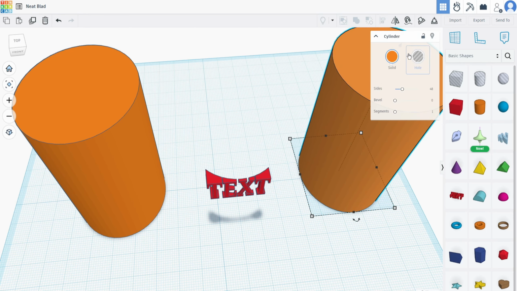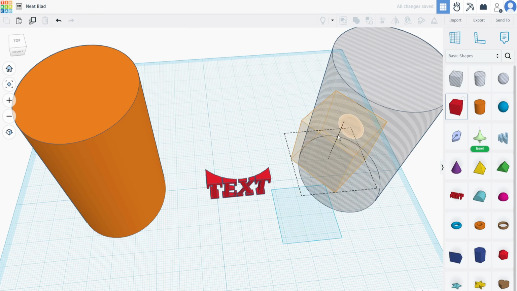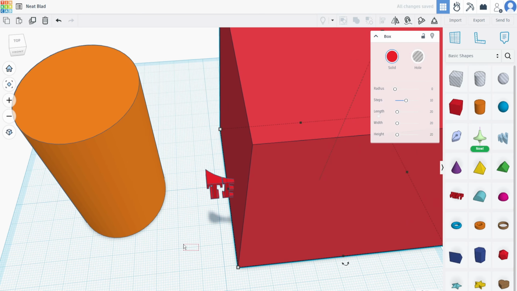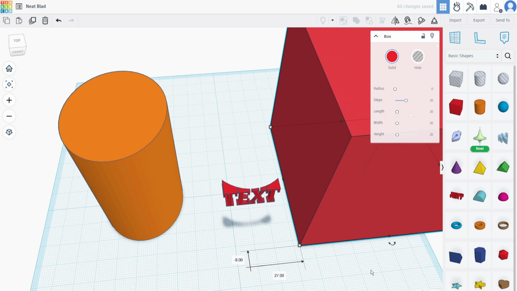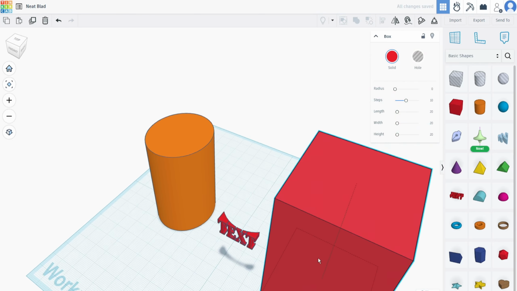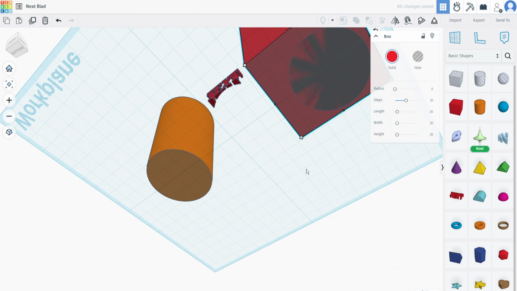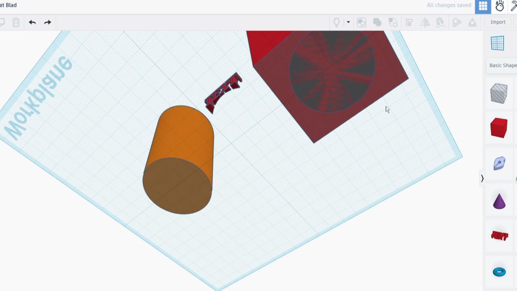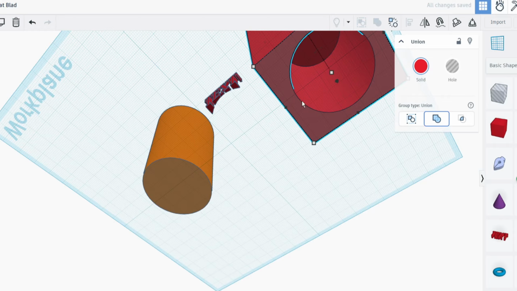So you do want to do the same thing for the second cylinder, which is turning this into a hole. And then you want to place a box onto our plate right here. Of course, once again, you want to adjust this depending on the shape of your cylinder. So in my case, it's going to look something like this. Just make sure that the hole is inserted within our square. From here, you want to do the same thing, which is to highlight them together, click on union group, and it will create a huge hole or cylinder shape onto our square right here.